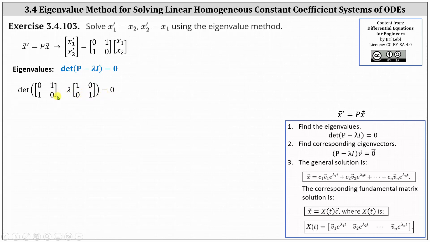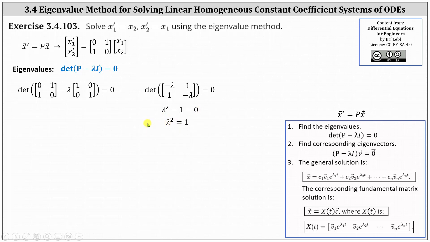Simplifying inside the parentheses, the result is a determinant of the two by two matrix where in the first row we have negative lambda and one, and in the second row we have one and negative lambda. Evaluating the determinant gives negative lambda times negative lambda minus one times one, which gives us lambda squared minus one equals zero. Solving for lambda, we add one to both sides, take the square root, and get lambda equals plus or minus one. So lambda sub one equals negative one, and lambda sub two equals positive one.